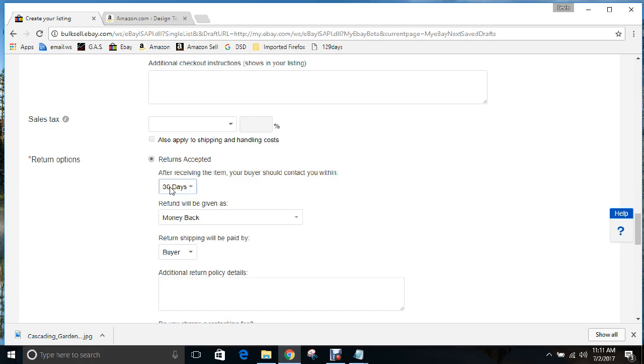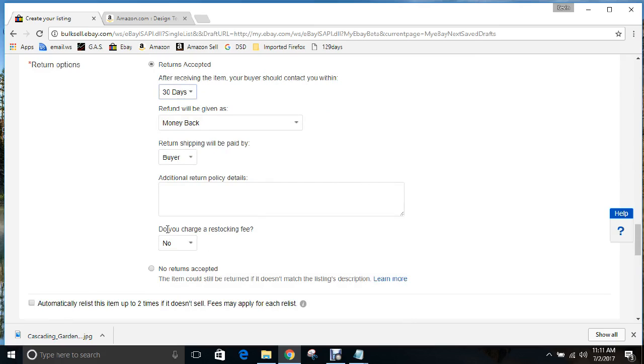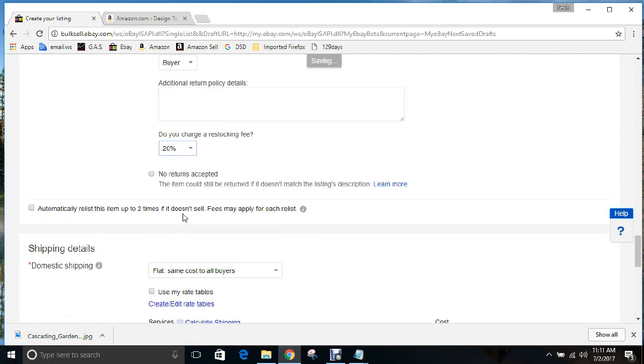Out of thousands and thousands of sales, I've only had that happen maybe once or twice. Refund will be given as money back. Return shipping is always paid by the buyer. Restocking fee, yes, 20%. Never automatically relist items.